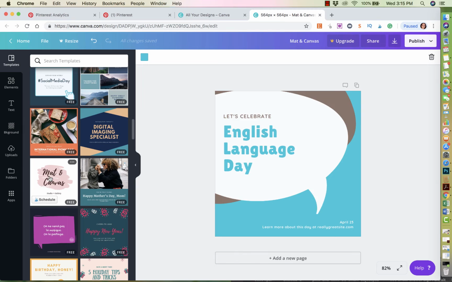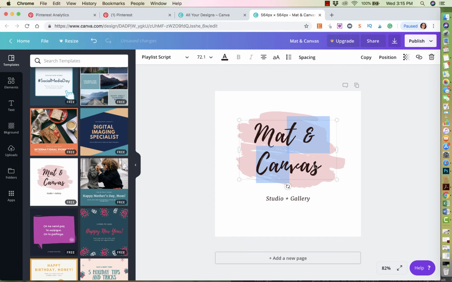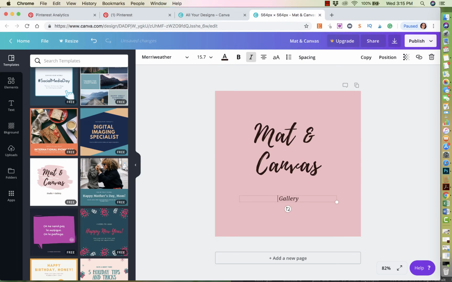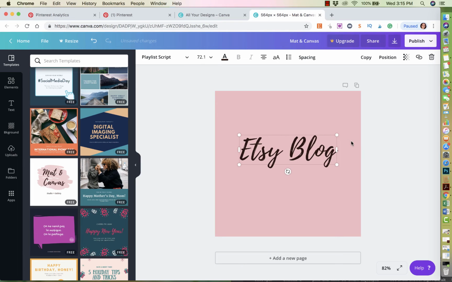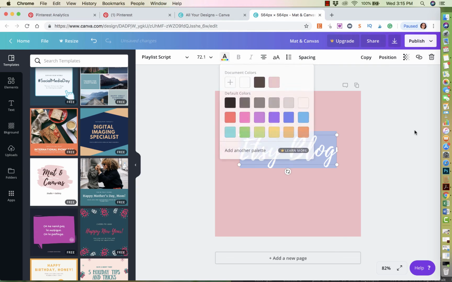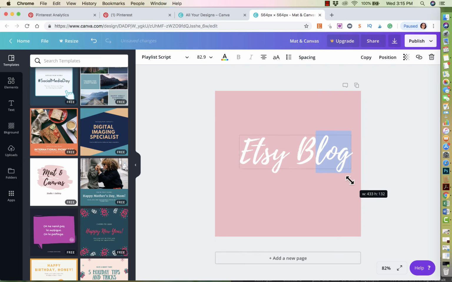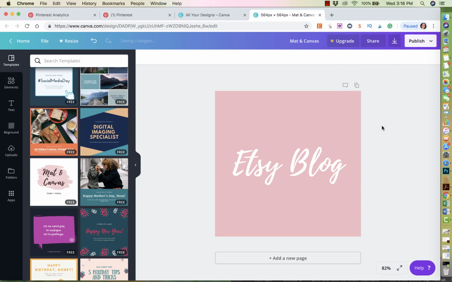I'm gonna stick with the one I did, which I deleted. So let's go back and change it again. I'm gonna pick the background, the same color. I'm gonna delete this, like I said earlier. And I'm gonna name this XC blog. So let's say I wanna keep it like this and I wanna make this white like we did earlier. And I'm gonna go ahead and center this. Right, if I could do it. For some reason, you have to hover. Okay, there you go. So I'm ready to download and use this as a cover.